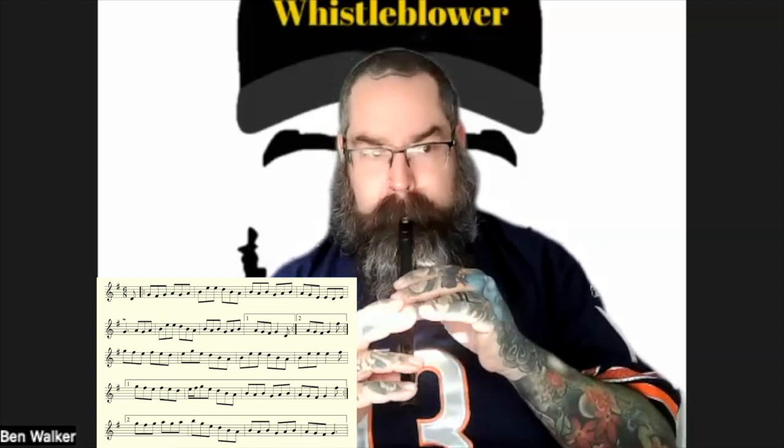And then we're going to go onto the last line, the second time bar. So we're going to cut the G's and cut the A's. Now, if you want, you can cut just the first one. Or you can cut both G's and both A's. I quite like cutting them both. And then we're going to go all the way up to the high B with a cut.